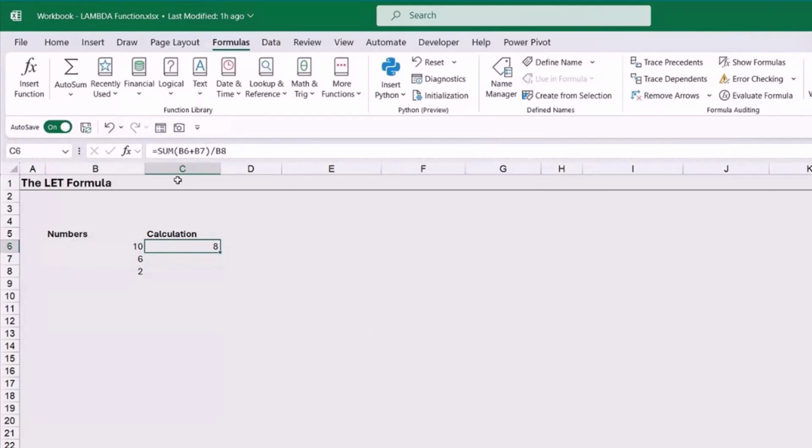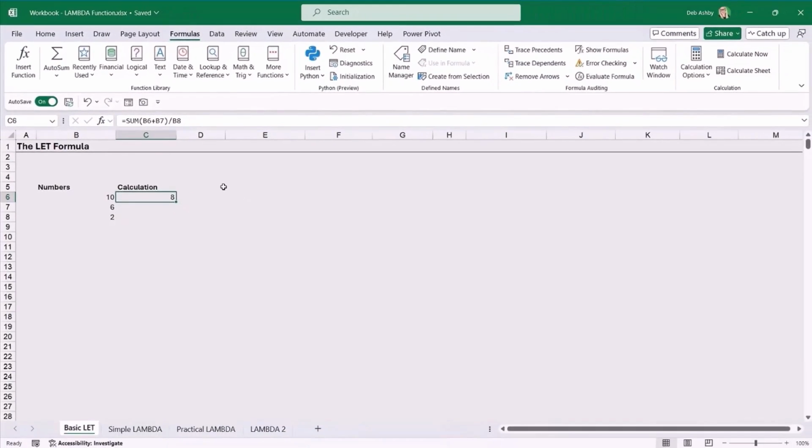Now, in this particular formula, if you take a look up in the formula bar, I'm using cell references. This is a fairly standard concept when we're working with formulas. Now, what I could do instead is set all of these cell references up as variables, effectively give them a name, and then I can use the name in the formula instead.